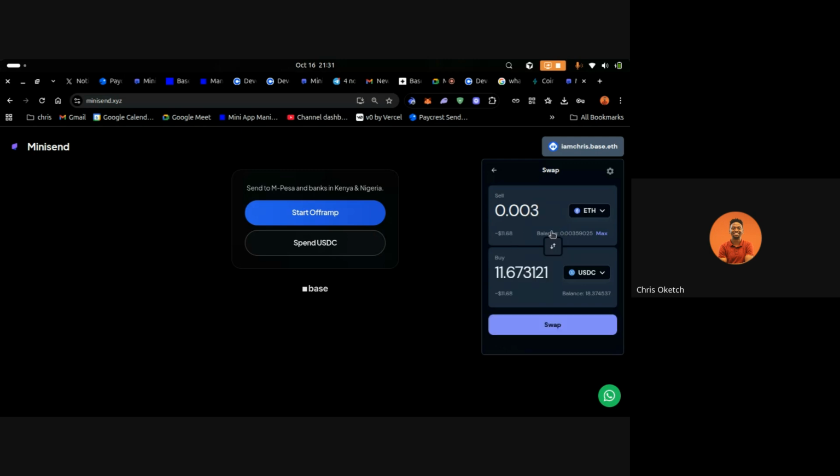Yes, we do. So we can now swap like 0.003 ETH all the way to USDC, and then even swap it to Kenyan shilling or Nigerian naira. Basically, it's just conversion on the back end using Minisend. So let's say swap.